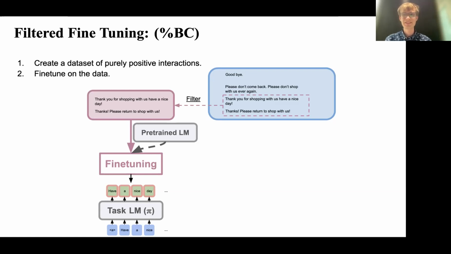But we still have to filter the data, and for more nuanced behaviors that we might want our model to optimize for, it might be hard to do this. Say we wanted to optimize our customer service bot for efficiency, like completing the dialogue task as quickly as possible. It's not clear that filtering the data for the shortest interactions and then doing supervised learning is going to give you that maximally efficient bot. This idea of filtering and fine tuning doesn't solve every case we want, and ideally we'd want a method that is able to handle all these cases.